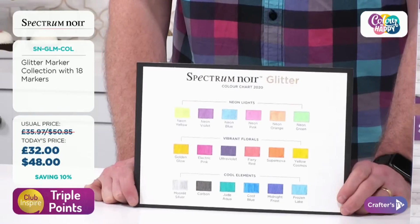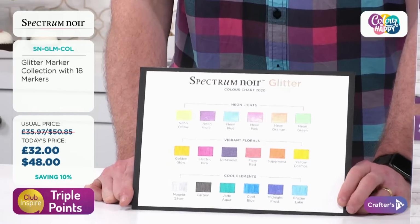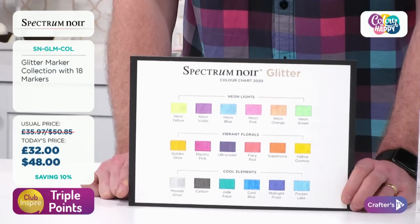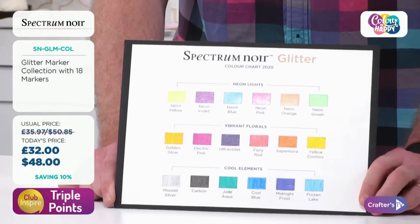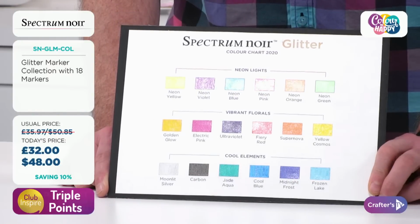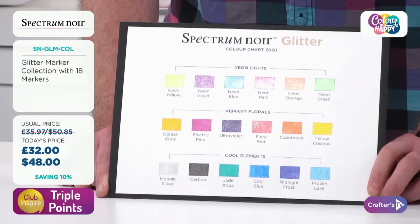And the great thing is, as we've seen, if you just want to use these as your standard marker pens, you can, and get all of that glittery goodness. But already, we've seen so many different techniques and ways to use these, as Craig has been showing us. It's been a great show, some brilliant demos, and hopefully now, if you've already got these, you're seeing different ways that you could use them.